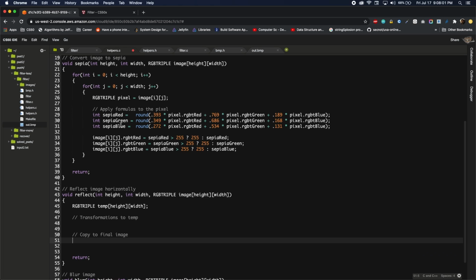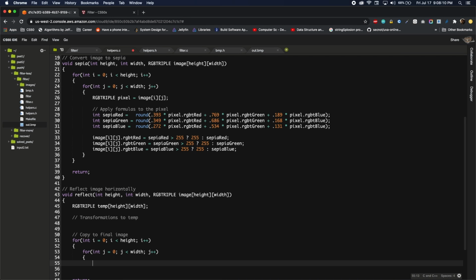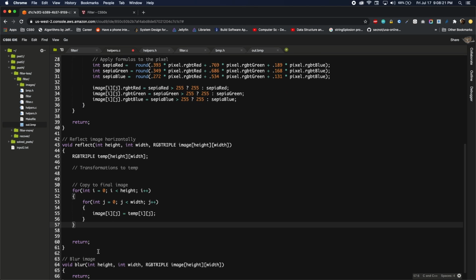How do I copy to the final image? That's pretty straightforward. Since it's the same dimensions, I just have the standard loop here, and I just say image at ij is equal to temp at ij, okay? So that's the copying part.